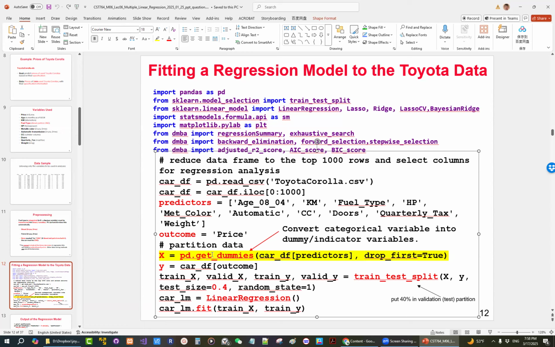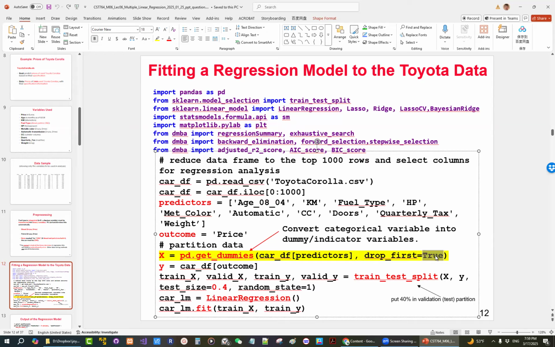Then we convert the categorical variable to the dummy variable using the pandas package function get_dummies. The input data will be retrieved from the predictor list. For the conversion of categorical variable to dummy variable, you can change the parameter drop_first.